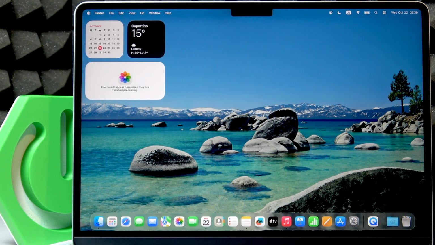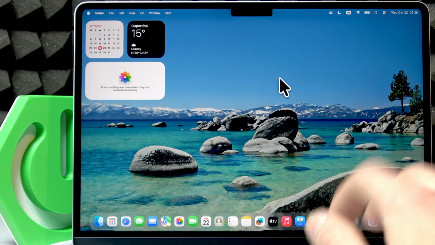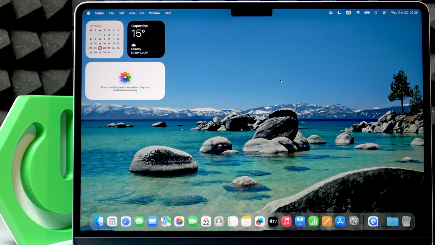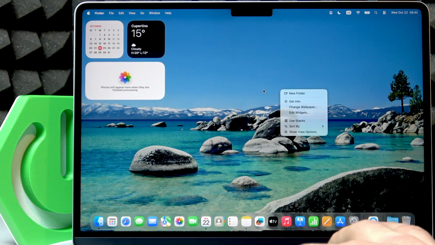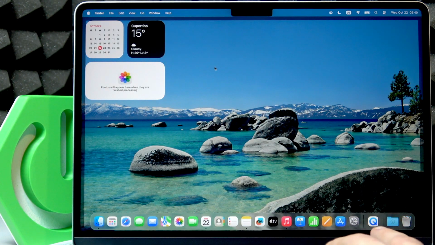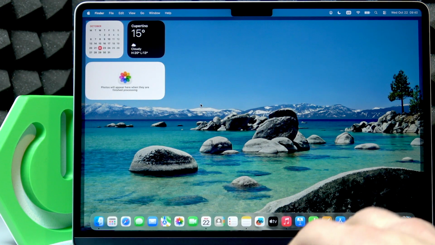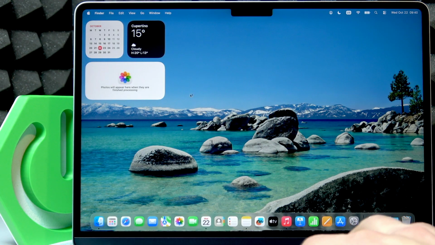And in order to locate your cursor, you just have to either move your mouse quickly, or if you are using a trackpad, you can quickly move your finger on it. And if your cursor doesn't appear on the screen, then you can also right click or double tap the trackpad to open the options menu, or you can hold it down and make a selection with it to see it better.